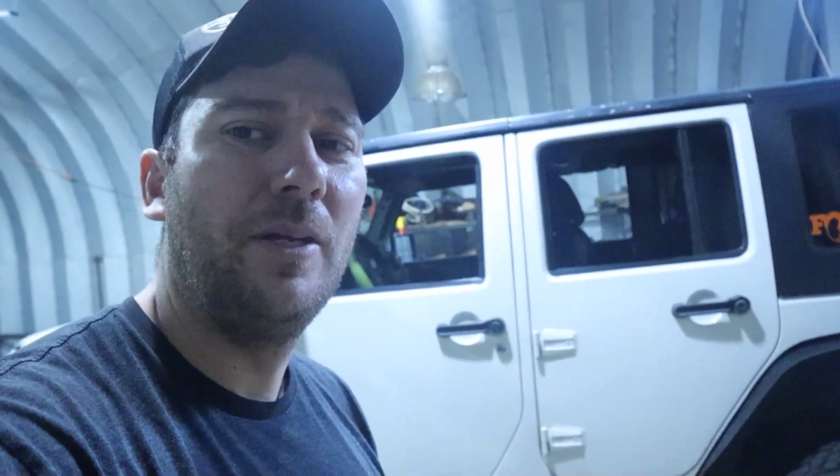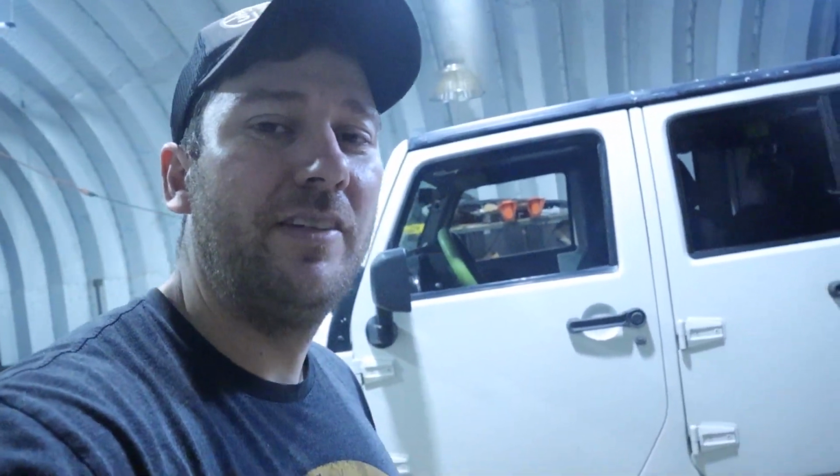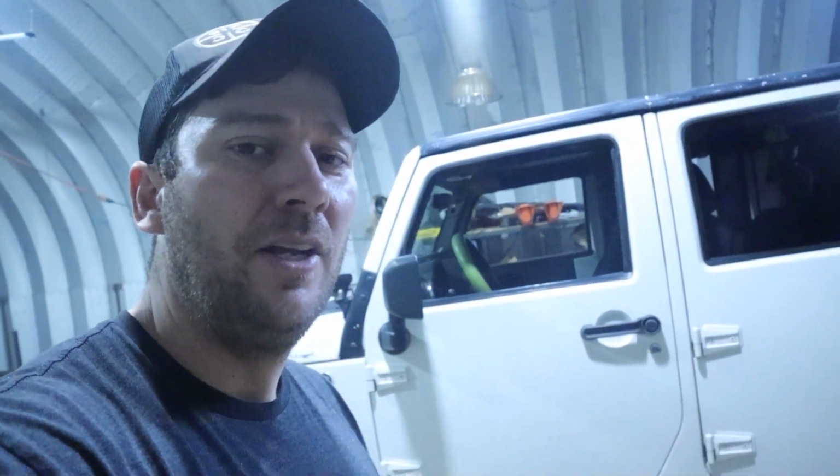Jack stands. The only thing I had to use was that little ball joint, I don't know what it's called, pops it out or whatever. That's the only specialty tool I think I've really had to have. But other than that, fairly easy. Now we just got to go drive this thing and see how it does.